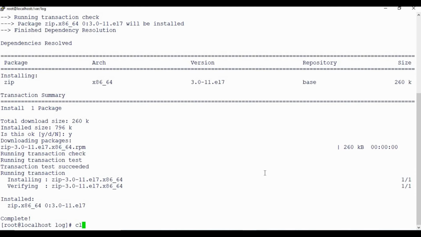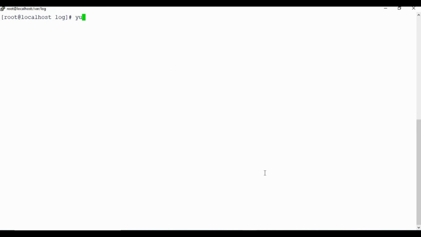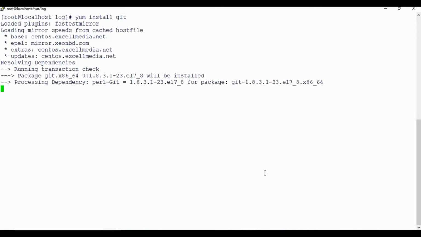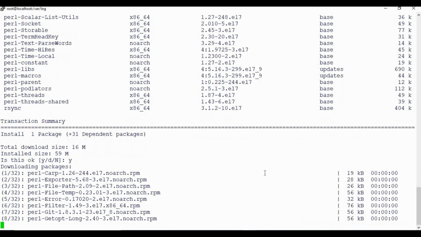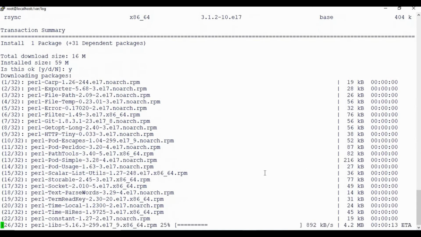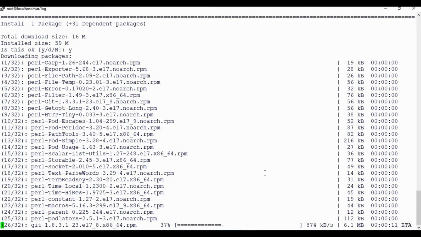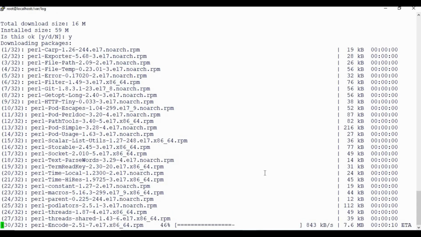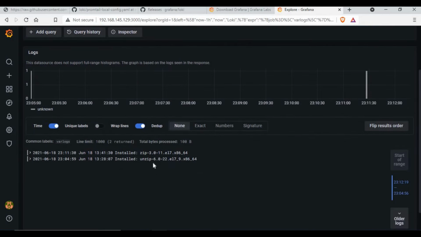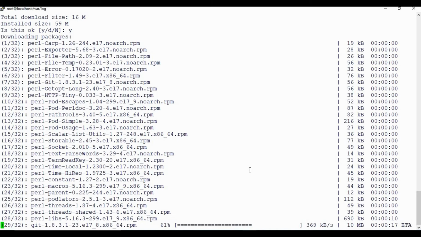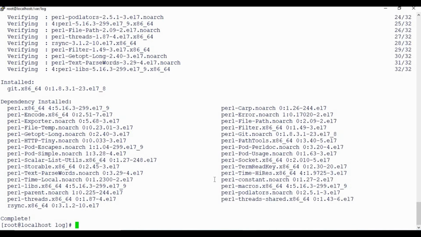So let me try to make some other changes. Yum install, maybe git. Let's see what it does over here. It's not completed yet, so let's see. Yeah, it's completed.